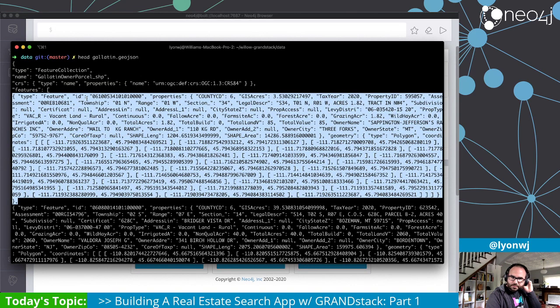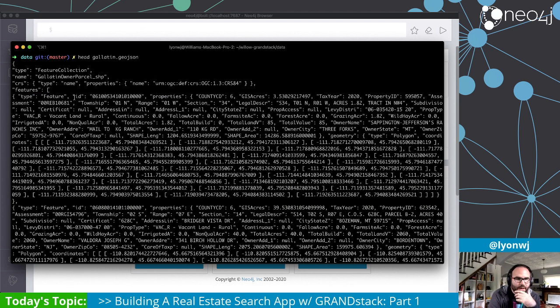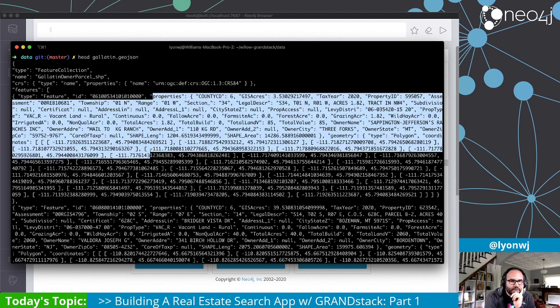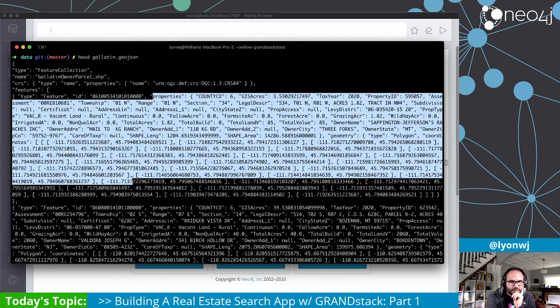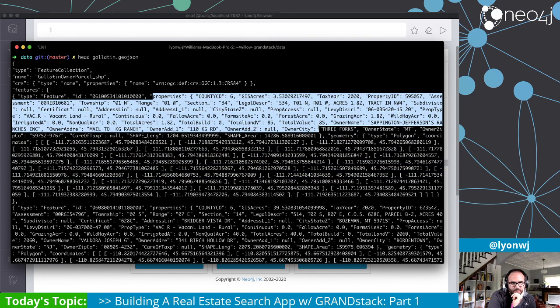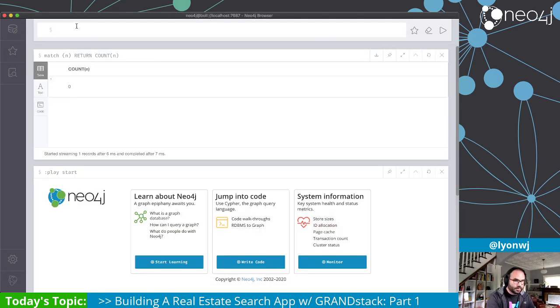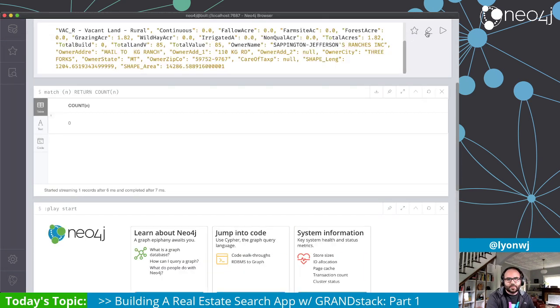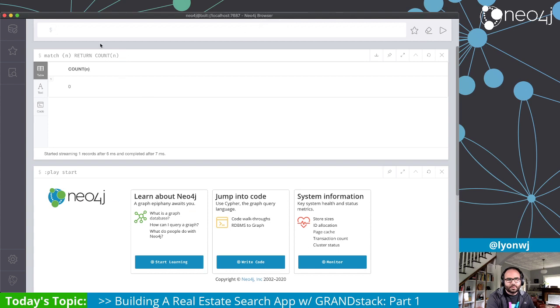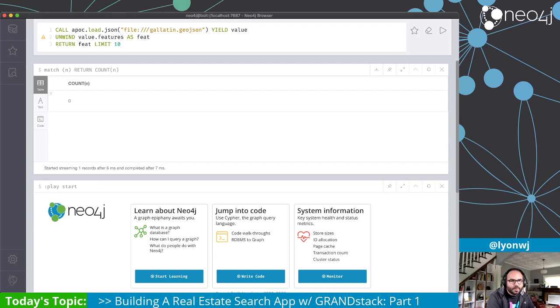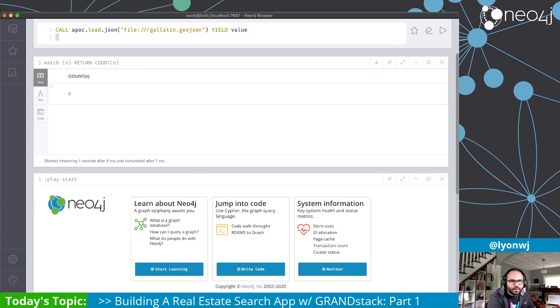So for each feature, we have an ID, and then we have a properties object, which goes through here, and then our geometry object is separate from that. So let's go ahead and set... Unwind.